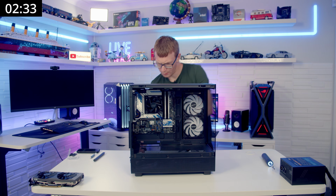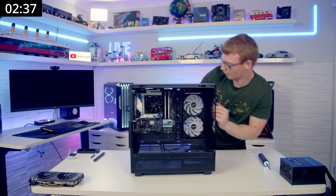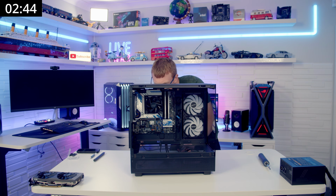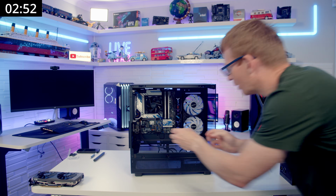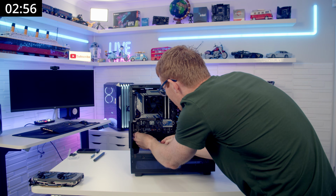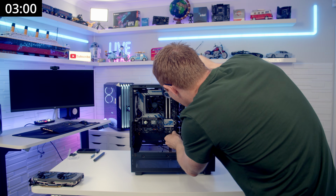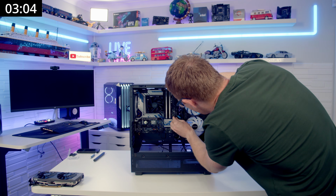We'll set our case up and I'm just going to pass all the case cables through. So let's see, they're going to come through there. That's in through there, ARGB through there. That's going to come in through here. And then our front panel connectors will pass in through here, and we'll come around and get all these plugged in. So HD audio going in, front panel connectors, and this is so much nicer than the TD500 Max where they were all separate cables.